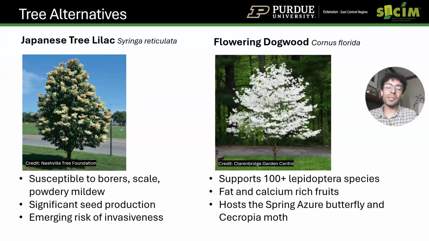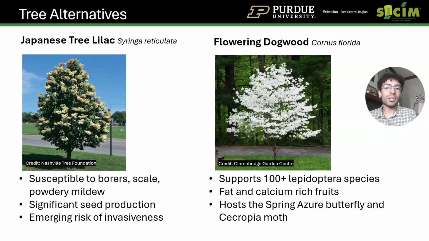This is still a commonly planted street tree. They're still planting this in my hometown in Richmond recently, and it has an emerging risk of invasiveness. It's been documented as escaping plantings. It's not quite on the level of Callery pear, but it's definitely one to watch out for. It produces a lot of seeds and it's self-pollinated. It's also susceptible to a lot of different sort of diseases. I've seen a lot of them have powdery mildew when we have a lot of rain in early spring and summer.